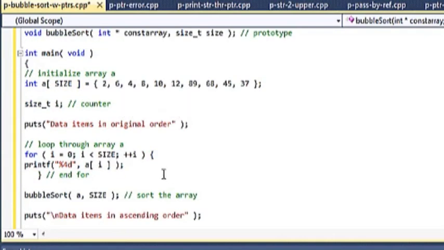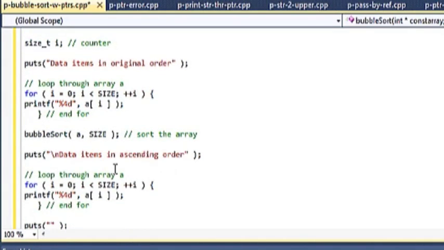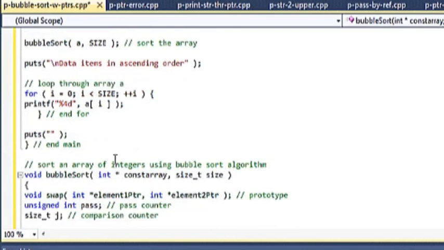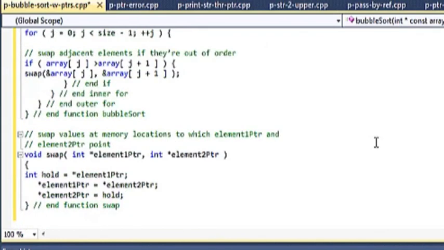Okay, so we have defined a of I, and then we say bubble sort a size, and then we call it here, bubble sort integer const array. That is why it was undefined. Okay, now the array is fixed. Yes, this seems to be okay now.